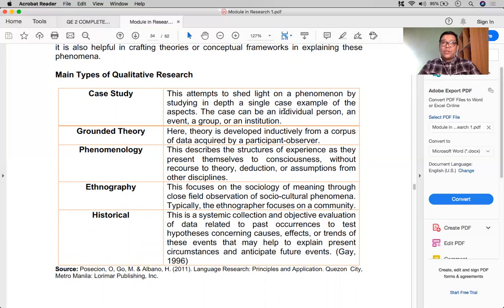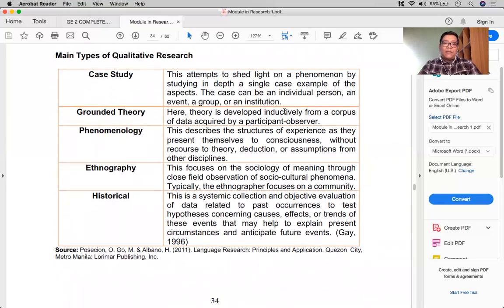That means when you ask questions, you do not simply ask shallow questions which do not really invite people to do narration or storytelling. Phenomenology allows people to share their innermost experiences, their emotions, their sentiments about the things happening around them or the things happening in their lives. So that is the very purpose of phenomenology. Of course, your goal here is to enlighten your readers about a certain matter or a certain subject or aspect of the lives of those people whom you studied or whom you will study.